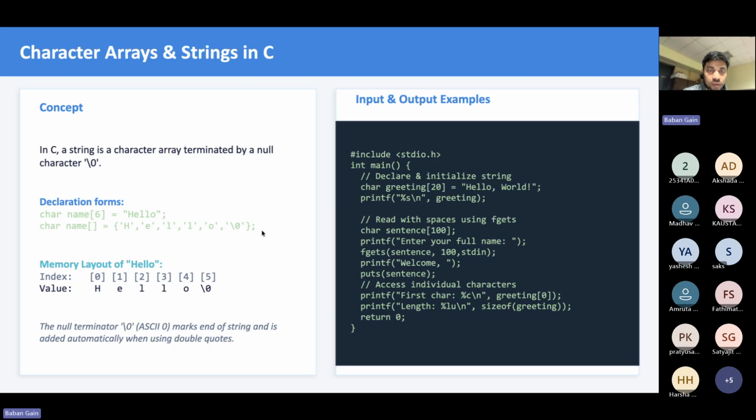One important point here is that in a string, there is a null terminator. Let's say you have some characters, then how do you know when to stop? Like let's say hello is written, how will I know that I should stop at hello and not print anything after that? For that we have \0. This is used to say that the string ends here, and you don't need to read anything after that.